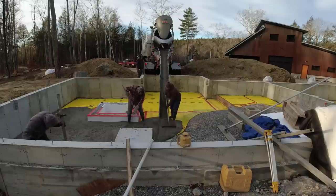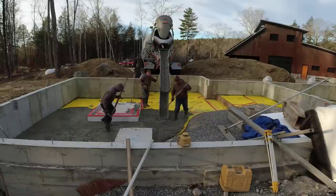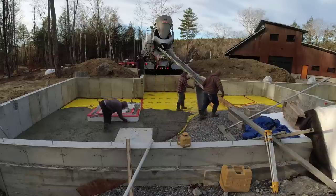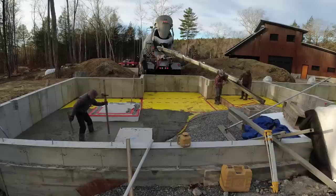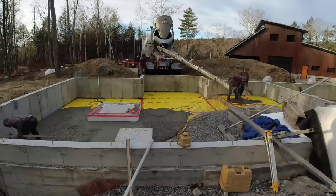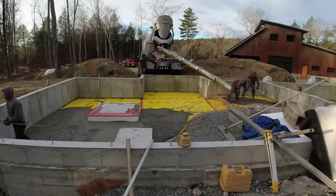The part with the yellow you see has got 2 inches of Styrofoam under it. The yellow is the vapor barrier, and that's the only part we're pouring concrete on. He wanted to get as much of this floor flat as possible. There's a lot of ledge in this area — the part of the floor with crushed stone, and off to the right you'll see a big rock sticking up. That's what we call ledge. That white thing I'm moving around is going to be a base for a chimney pad. He said he was going to pour some concrete inside that later on, then have a mason put up a brick or stone chimney right up through the center of the building.